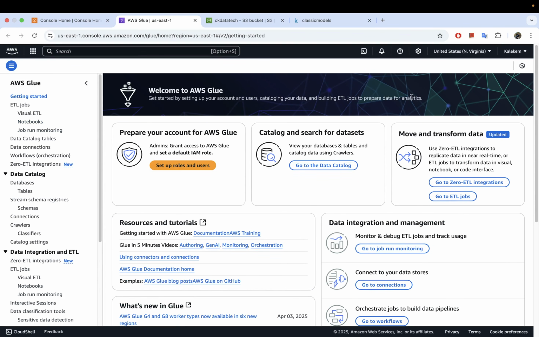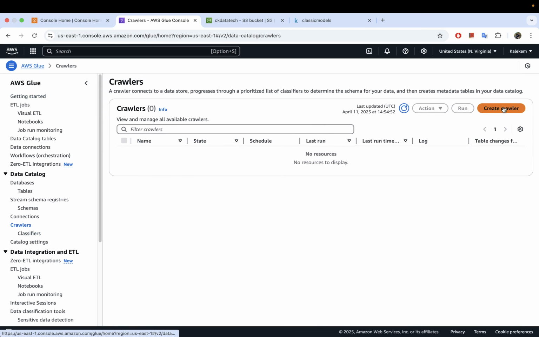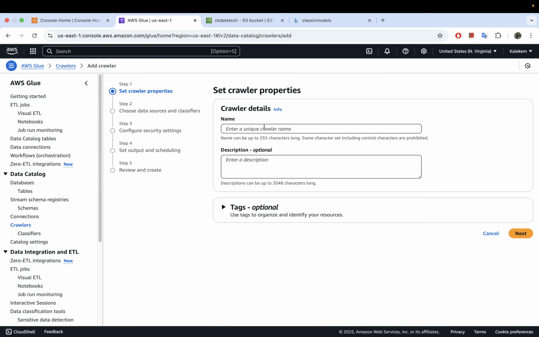Okay, so this is the Glue dashboard, and basically I'm going to focus on this section here for the data catalog. And I will go to crawlers, and we want to create a crawler for that S3 location. So I'm going to name this one S3 crawler.